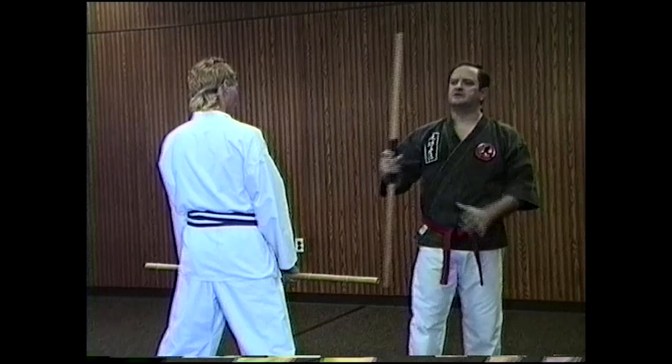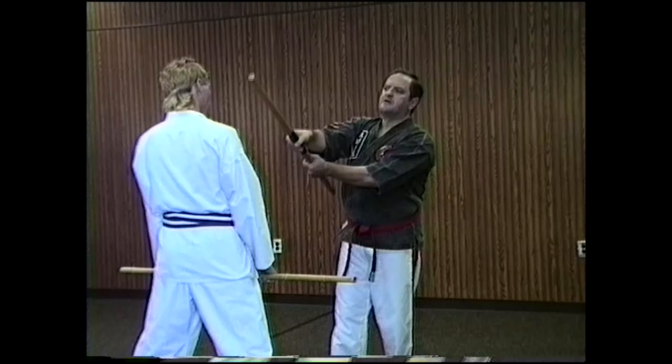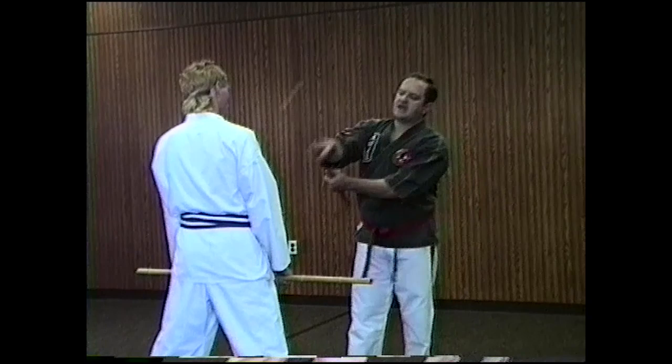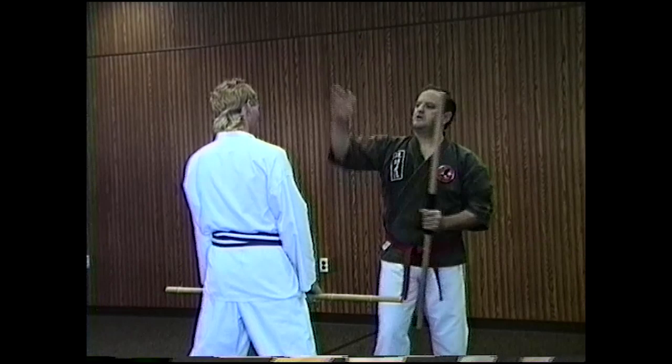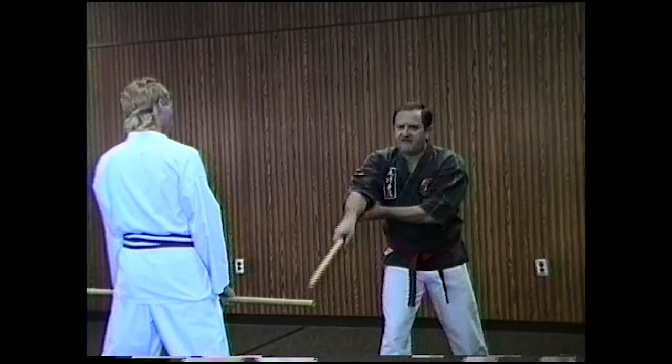Most of the 45 downward strikes are geared for striking in there, because no matter where you go, a bow gets slippage. If I strike an arm, I can slip down that arm and not have hit his elbow. You can get slippage here, but you slide into the collarbone. This is a safe region. So many of the katas you will see will have 45 slices down, and they are attacking to that region.